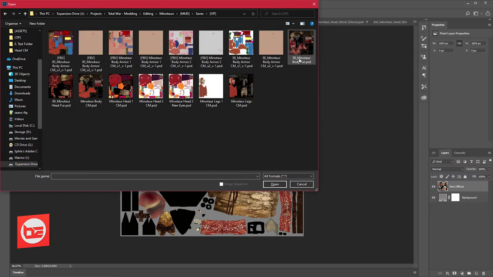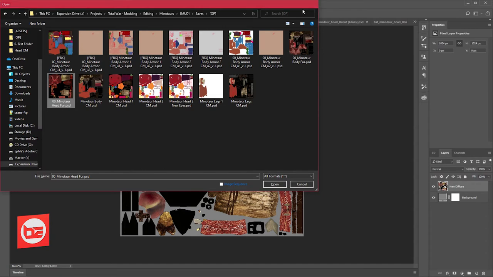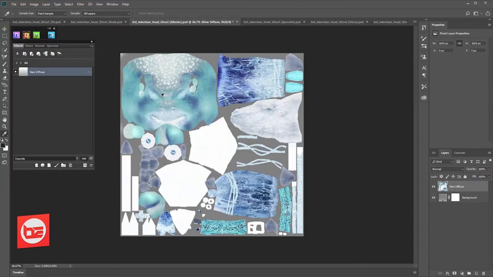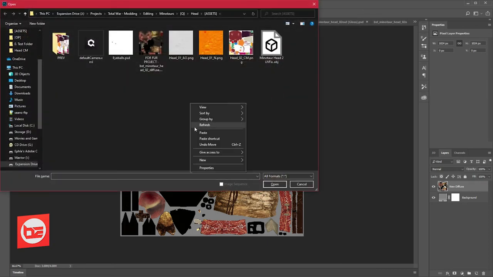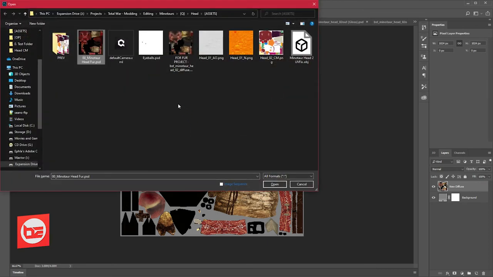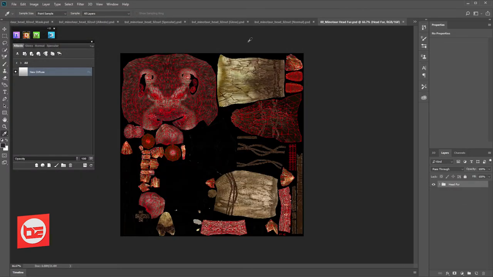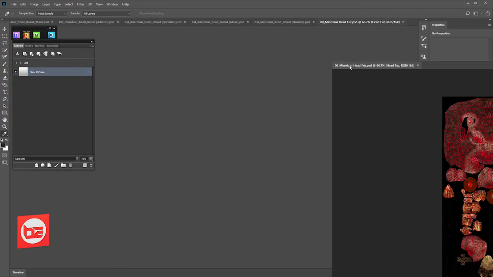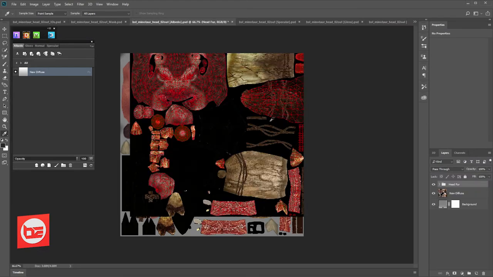Having the fur layer, which is the layer that needs its own custom normal, on its own layer is super useful because it means I'm only generating normals for that layer, and because that layer's on its own, I can overlap it on top of other layers, and it's easier to isolate and to paste it in. And like I say, it's easier to paste it with an existing normal, which I do in my other video. But yeah, this is me just pasting it in.